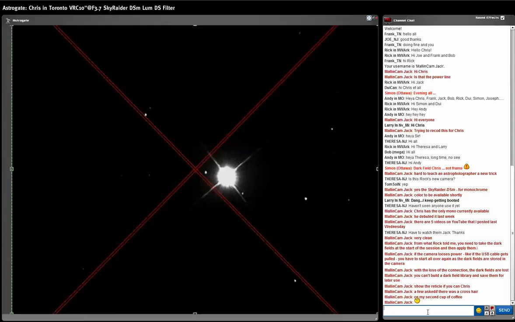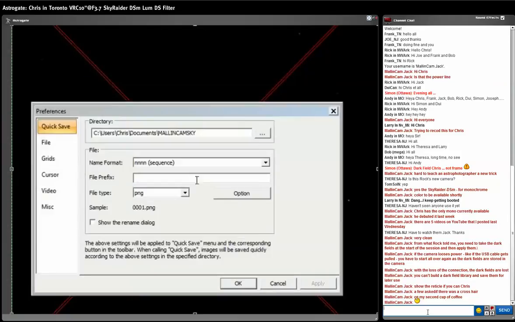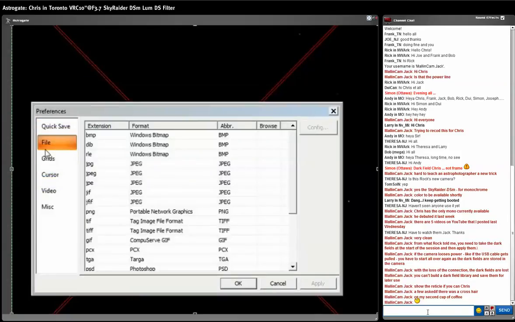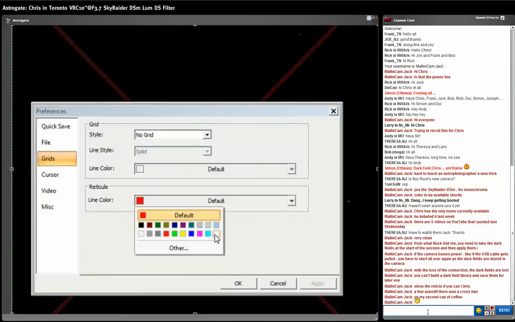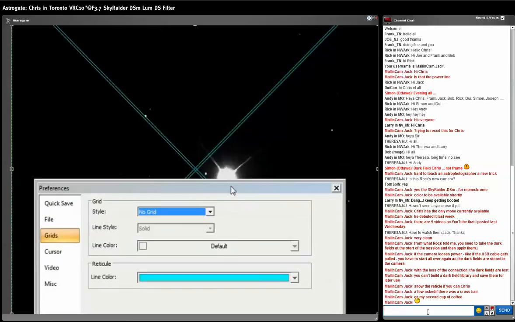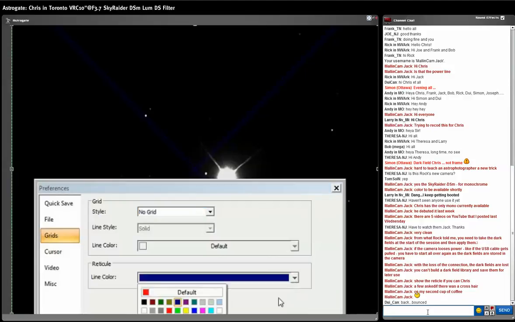Let me see if I remember how to change it. You can go into preferences. Cursor, where is that one? Jack. There we go. You can change the color. Red is default. You can pick blue. Let me lower this for you. You can pick whatever color you want. You know, gray, dark. There we go. I like red. Red's pretty cool.